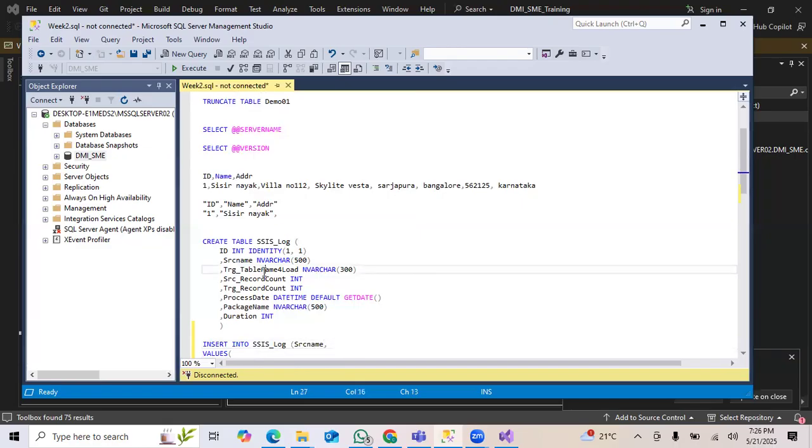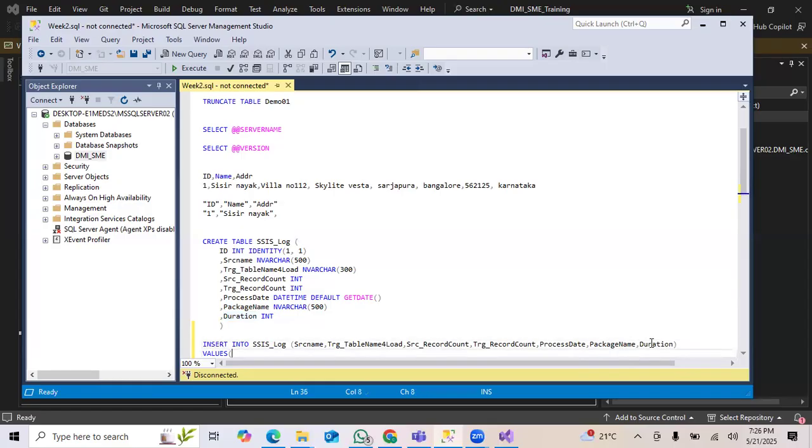This is the false value. So here the false value.